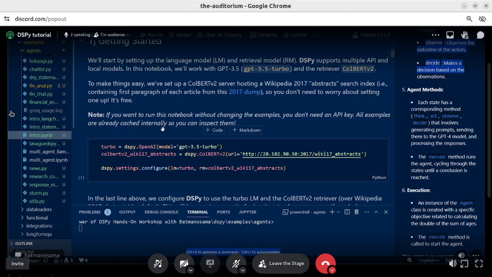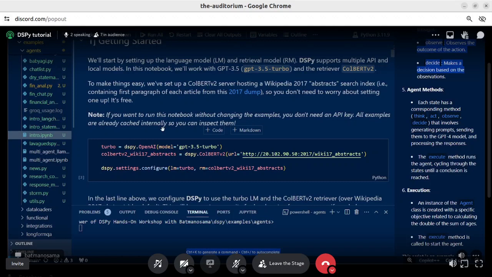To make it easy, we'll set up a ColBERT V2 server hosting a Wikipedia 2017 abstract search index. It contains the first paragraphs of each article from that 2017 dump, so you don't have to worry about setting it up. It's free and already hosted. If you want to run this notebook without changing the examples, you don't need an API key.